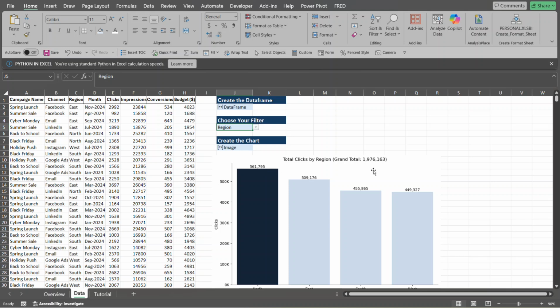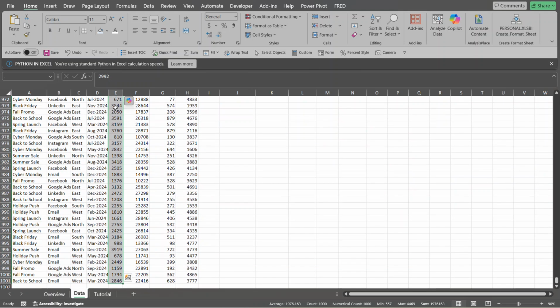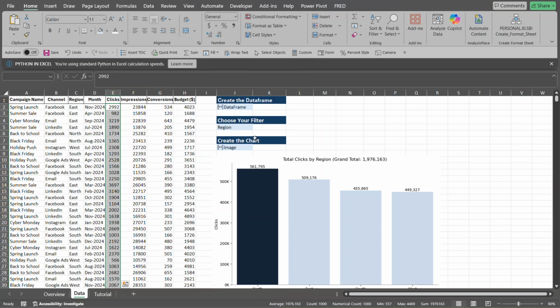Now, this total number here is actually the total number of clicks through our entire data set. So if we sum this value up here, Control-Shift-Down arrow, Control backspace, you could see down in the bottom right here, in Excel's status, it says 1,976,173. So that matches with that.